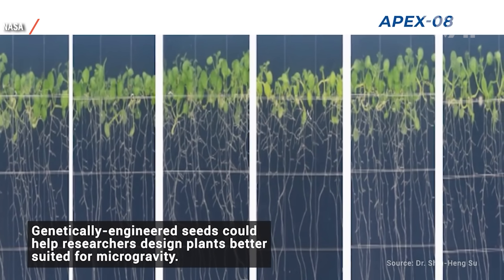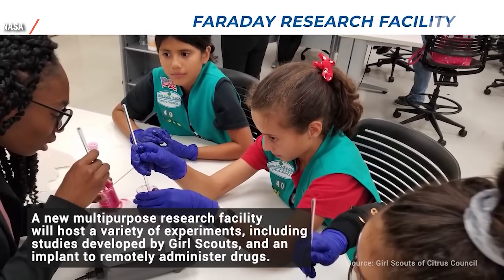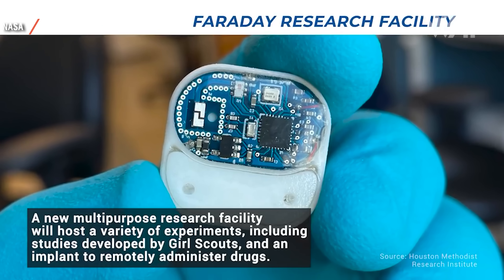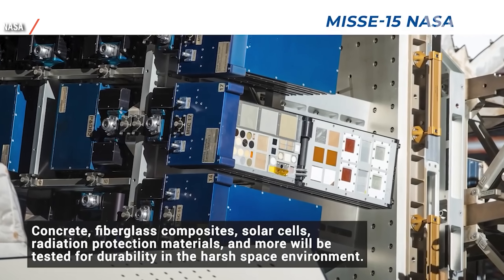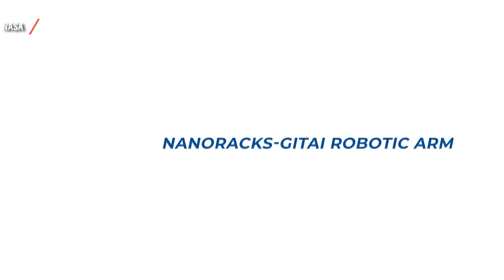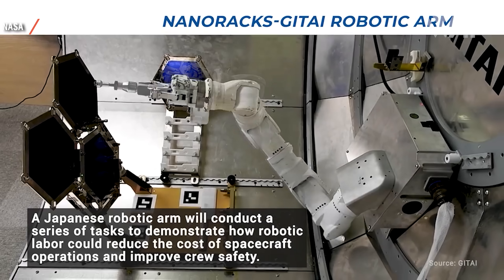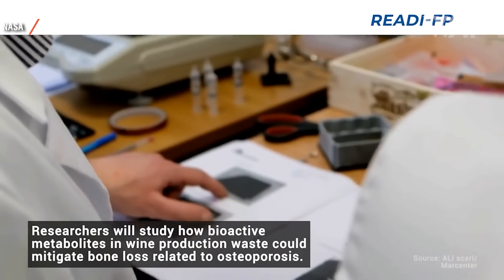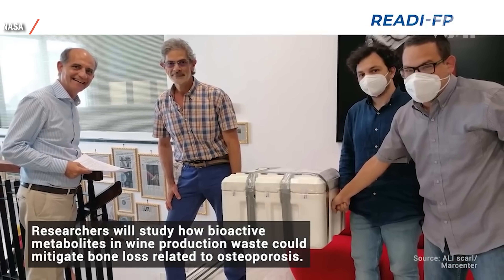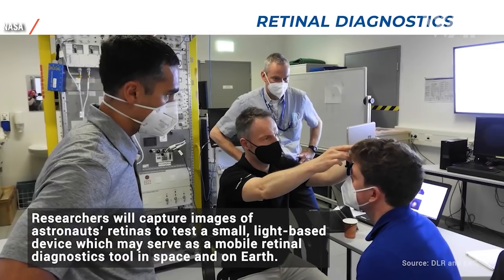Apex 08 is researching genetically engineered seeds to create plants that can better cope with microgravity. The Faraday Research Facility is a multipurpose research facility that uses the space station's express racks to interface scientific payloads to the ISS. MSISY 15 is researching how concrete, fiberglass composites, solar cells, radiation protection materials and more behave under the harsh environment of space. The Japanese NanoRex Gitae robotic arm will conduct a series of experiments and demonstrate how robotic labor can make the future of spaceflight easier, safer and cheaper — this will also be very important on planets like Mars. Reedy FPI will further research bone loss, very important not only for astronauts but also for osteoporosis patients on Earth. Retinal Diagnostics will test a small device that conducts diagnostics on astronauts by inspecting their retina — this can be done remotely and will be very important for future deep space missions.